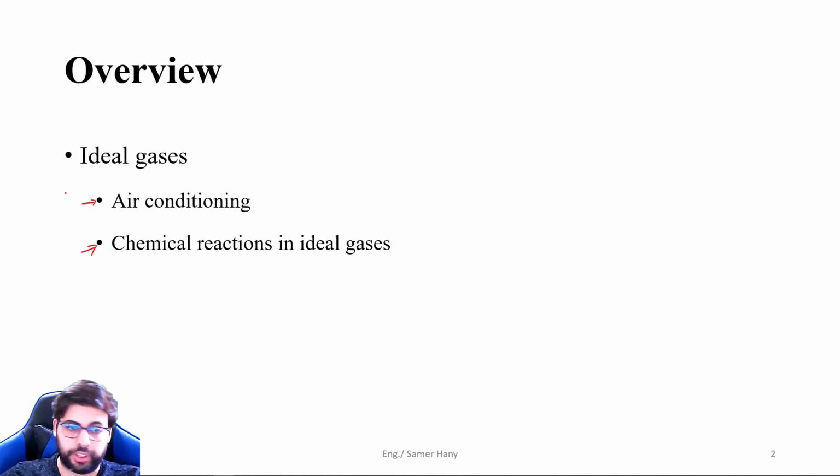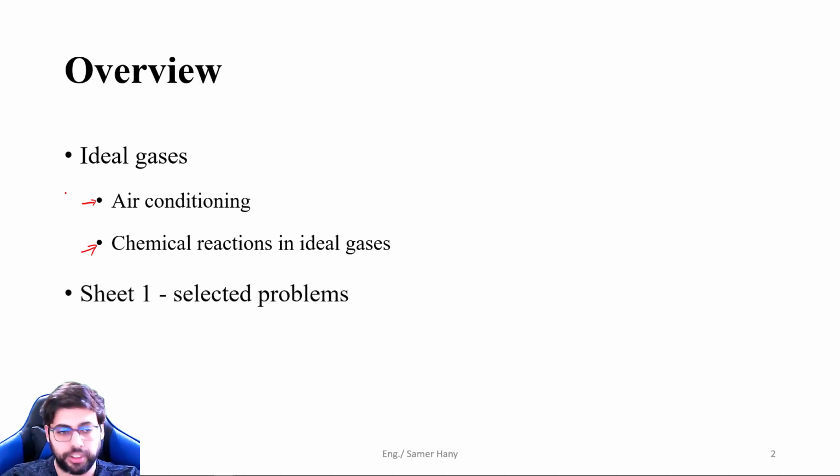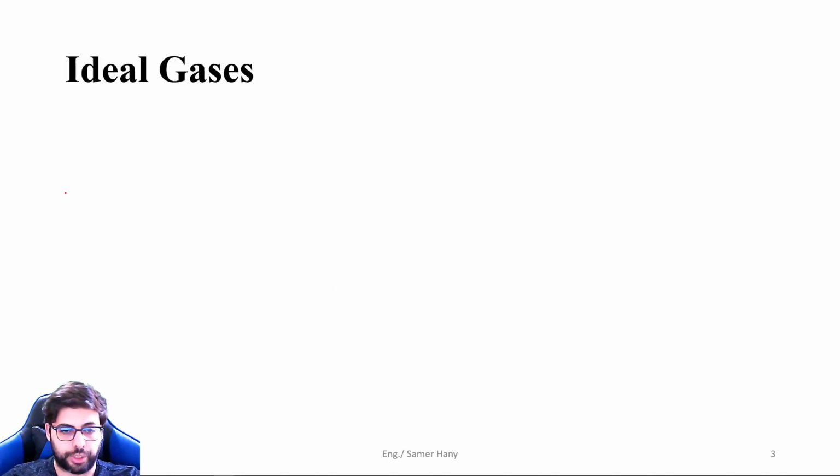So up till now, we were just talking about a single gas or maybe a mixture of gases, just physical mixing, without any reactions happening between the gases in that mixture or any change in number of moles. Today we'll extend our studies to chemical reactions that could take place in a gas mixture, resulting in a change of number of moles and introducing different gases into the system. And we'll continue, of course, solving sheet 1.